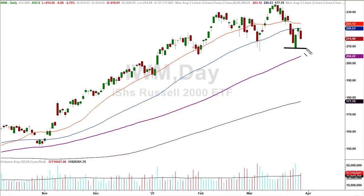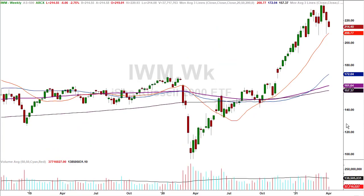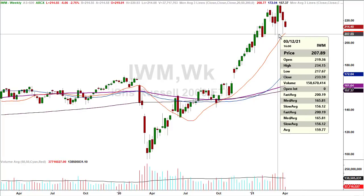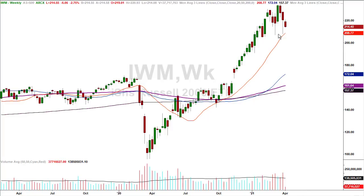Now, the flip side, right? We have to be the umpire calling balls and strikes. Could that candle, this big breakdown candle, be a reversal candle? And it is. And could we just be running a test or a retracement of that breakdown candle and then go off to new highs again? And the answer is, anything's possible until and unless they get above the high of that breakdown candle right there and back above both moving averages. No dice.